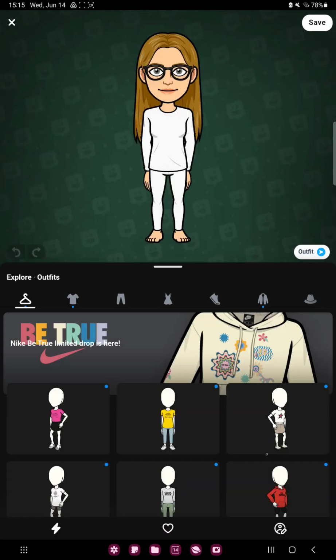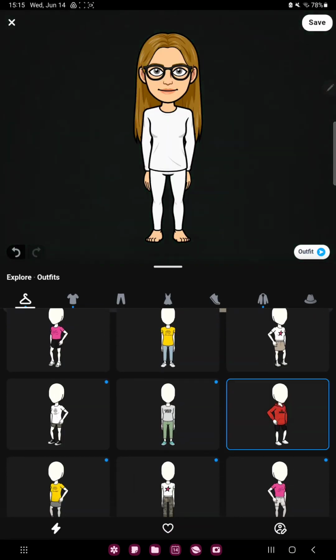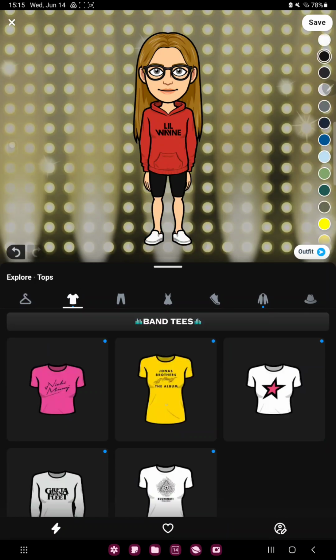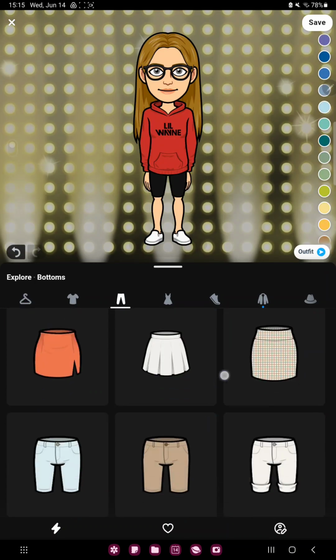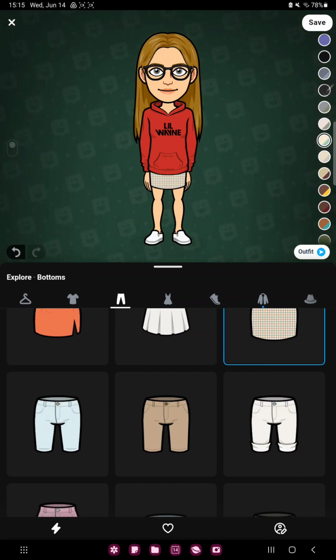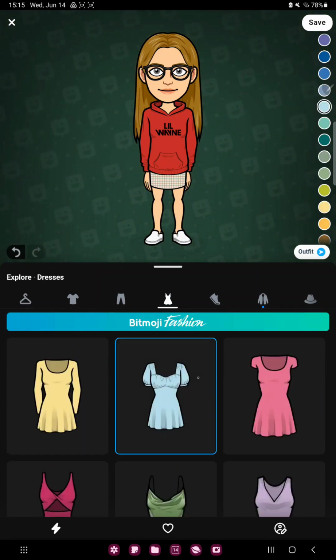And here you can select other clothes for your bitmoji, and when you finish, just click the save button at the upper right corner of the screen.